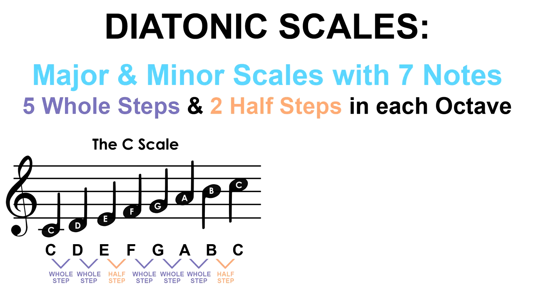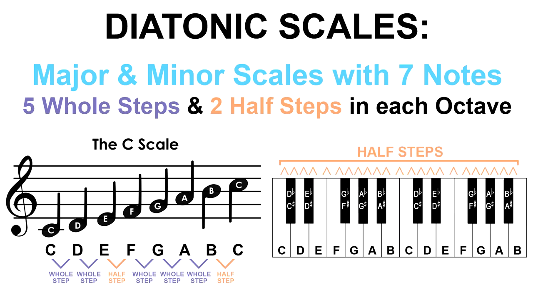An easy way to visualize these whole and half steps is to look at a piano. Each key on the piano is a half step from the last. This means that white keys that don't have black keys in between are also considered half steps. So for example, in the C major scale we have C, D, E, F, G, A, B as the seven notes, and then resolving in the next octave note of C — which is technically eight notes, but there are seven different notes in the scale.